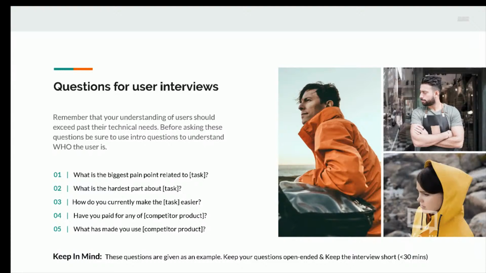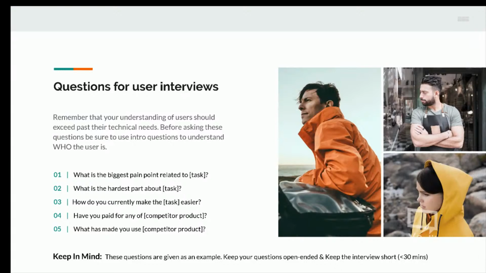Now, what you can see from these questions is you're trying to find the internal thinking of the user as they do their task. For instance, if we go back to HR, what's the difficulty that you have as an HR person when you approach hiring a new candidate? You're going to start seeing that different users have different difficulties and different things that they do to make their task easier.